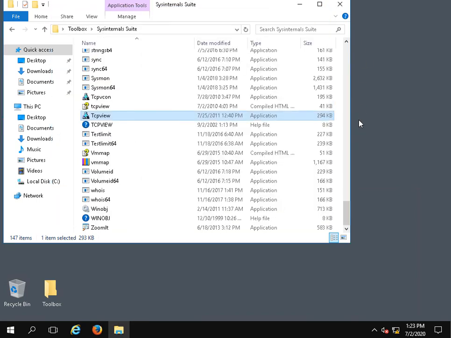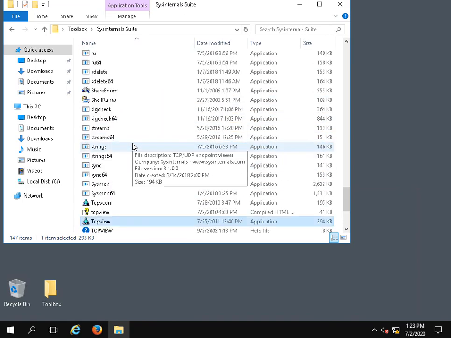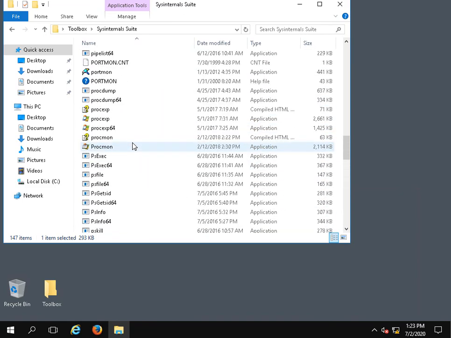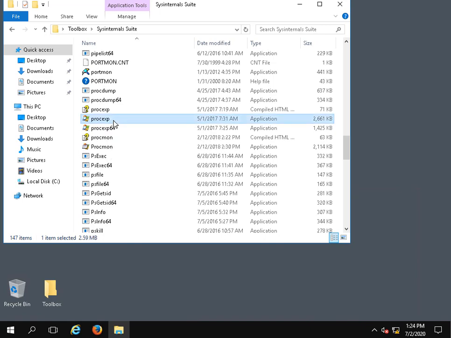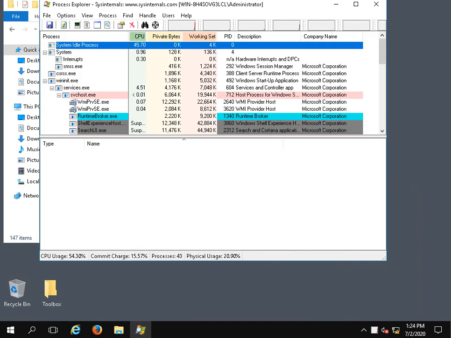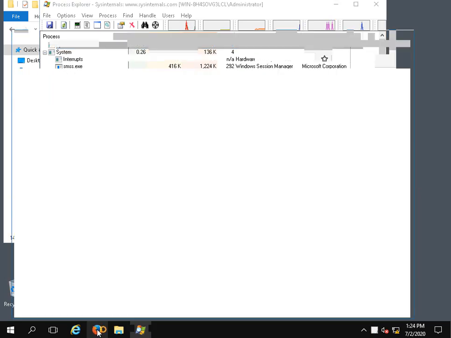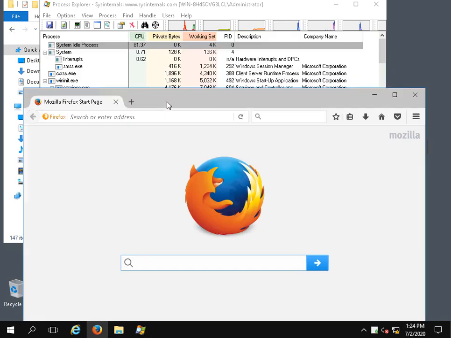We're going to close this one up, and let's stay in our Sysinternals and go up to procexp, or Process Explorer. Just double click on that. It'll list all the currently active processes, just a little bit differently. And let's open Firefox again. What we noticed with TCPView is that when we opened that process, it came up on the top in green when it started, and then when we closed it.